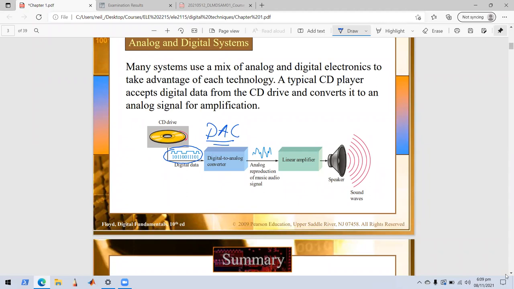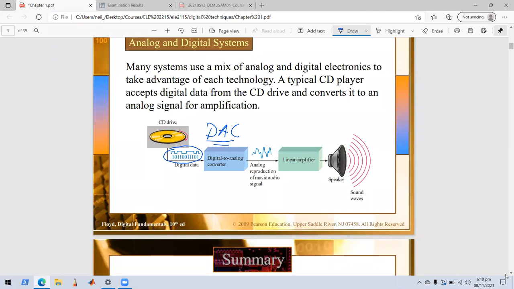And this DAC would start piecing the information back together, creating an analog wave. So the same way, let's use a sine wave again as an example, the same way we'd have the samples here, the DAC would start piecing the information back together and generate back the original waveform. Now, with the DAC piecing that back together, we can then move on to the analog system, which is a pretty simple system that you may have come across where we just take the signal in, we amplify it, and we play it through a speaker.